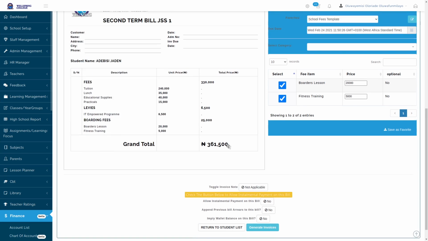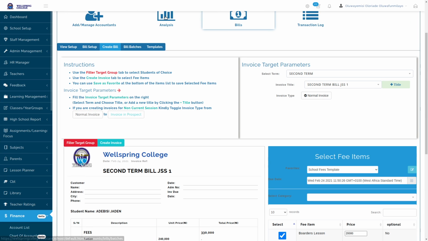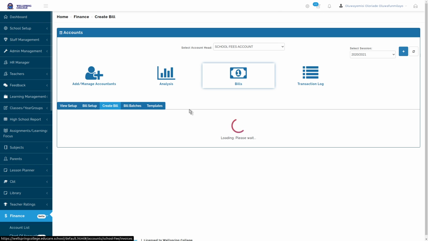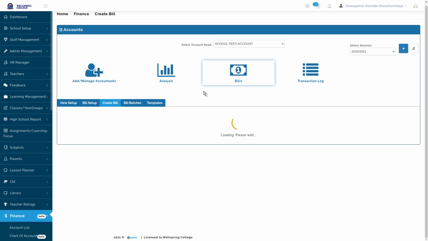Wow. Okay. So I repeat what I just did. So under create bill, right? I first of all showed you where the bill batches are. Yes, good. All right. So under create bill, I'm saying I want to create just one bill for Jardine this time around. But this time I just want us to see where to add footnotes.